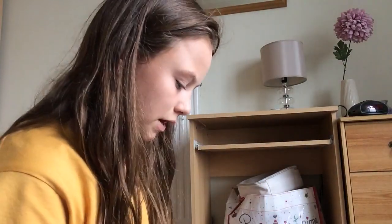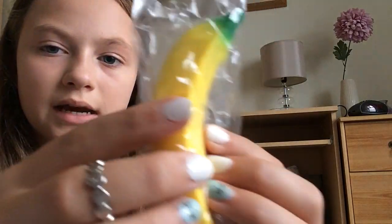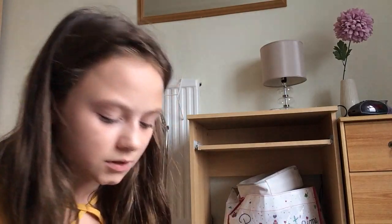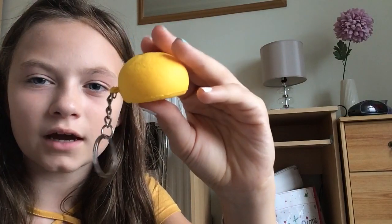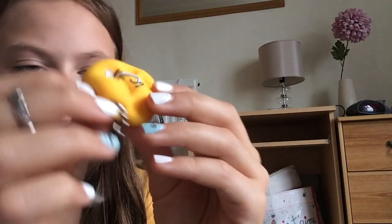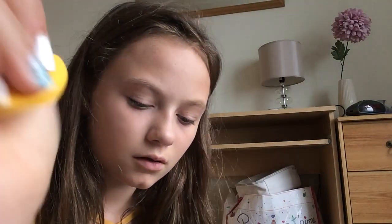I've got two orange, three yellow, and two pink squishies. I'm going to go yellow, orange, pink. The yellow ones are this banana, and then this one — this is the squishiest squishy. It's so airy, this is such an amazing squishy — I must be careful with this one. If I hold this I literally sink right in. Listen — can you hear that? It's super airy and I really really love it. If you're wondering what emoji it is, it's the one that's cry-laughing.